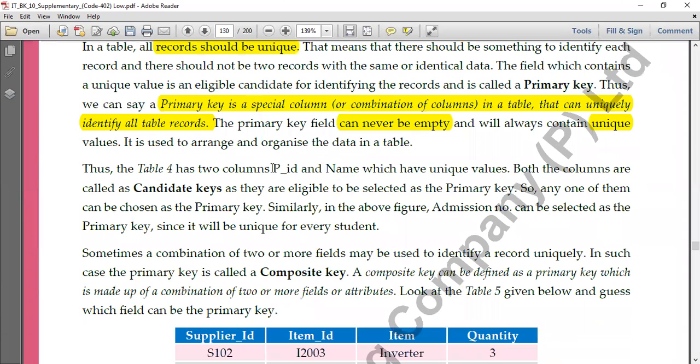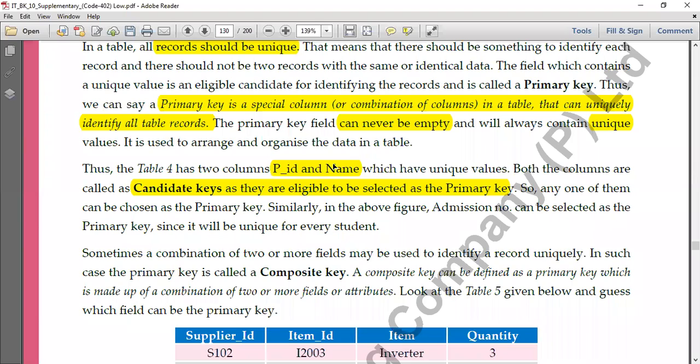So like in these two columns, PID, PName, both of them have unique values. Such unique columns are called candidate keys, and candidate keys are eligible to be selected as primary key. So candidate keys are those columns which are eligible for becoming a primary key, जिनमें से हम किसी एक को primary key बना सकते हैं. So all such columns are called candidate keys. Remember these terms are very important, and they are generally asked in exams.